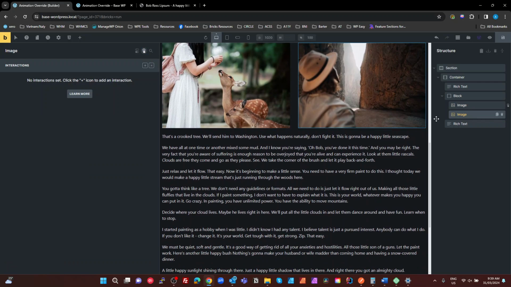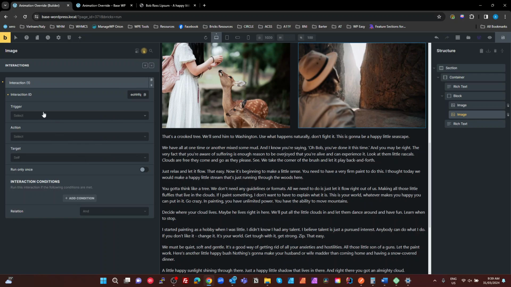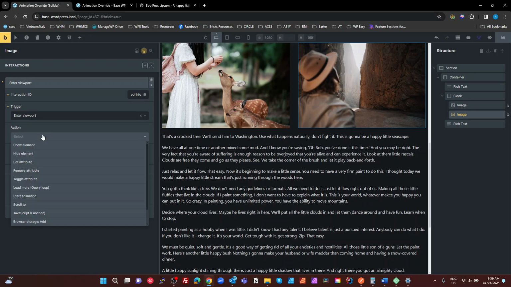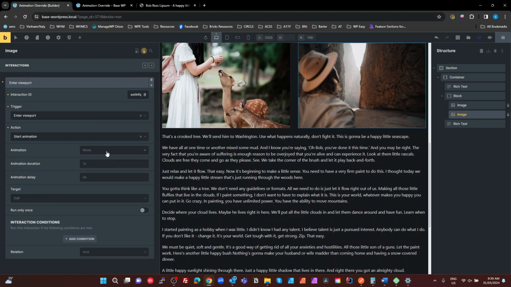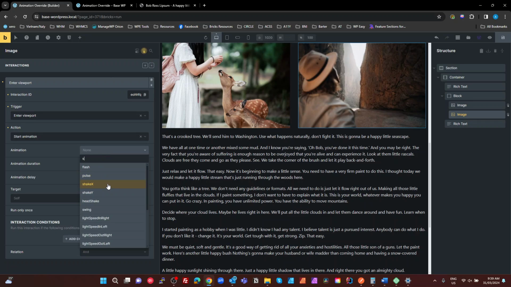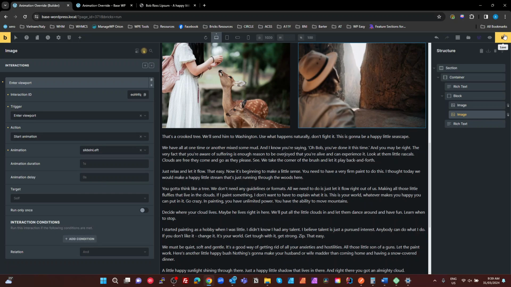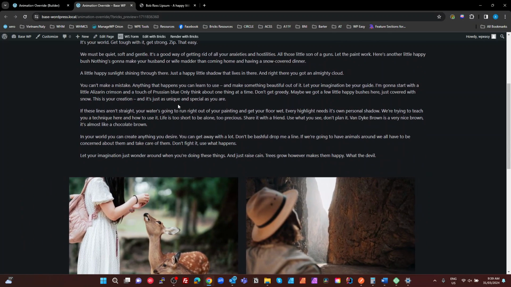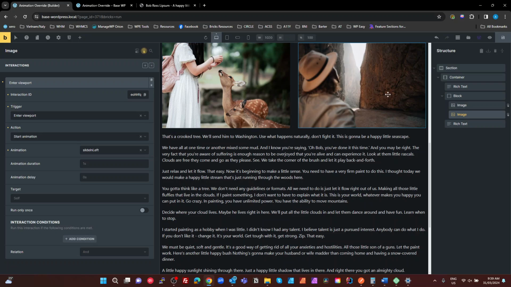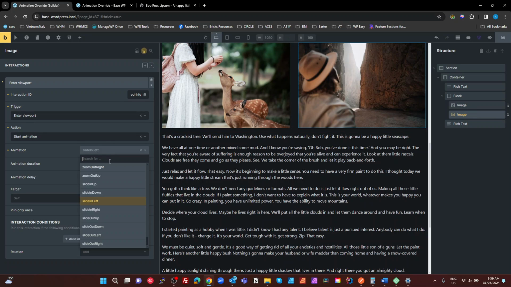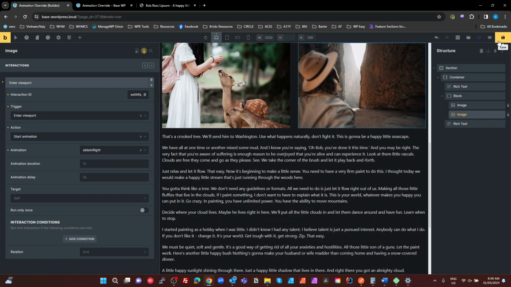And on the right hand side one, I'm going to select the same thing, enter viewport, start animation. I'm going to slide in from the left. And let's have a look at what they actually look like. Look at that. Oh, I did both the same. So let's go back to that one. I want to slide in from the right.